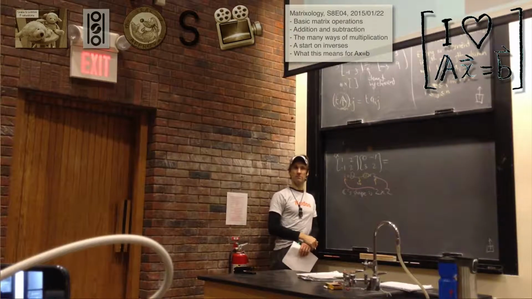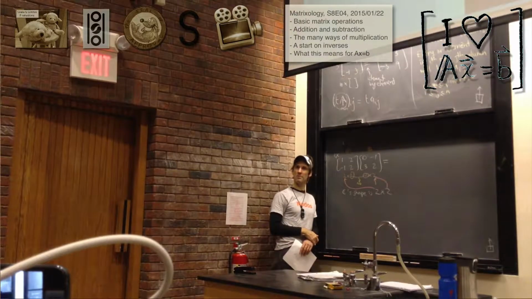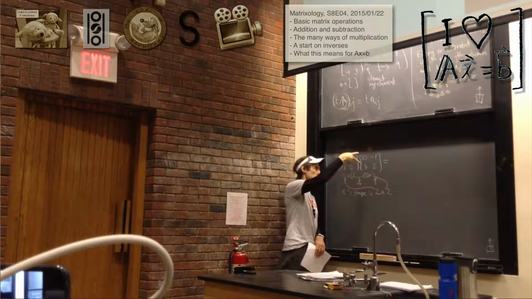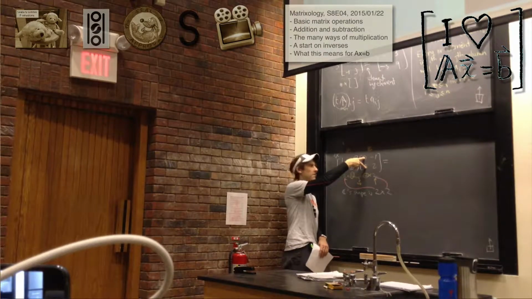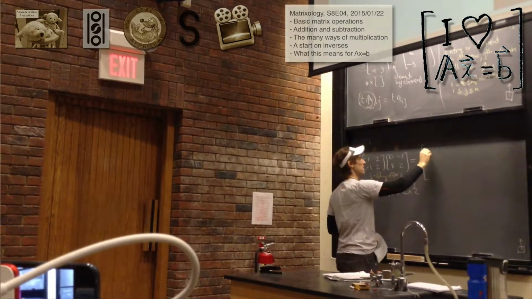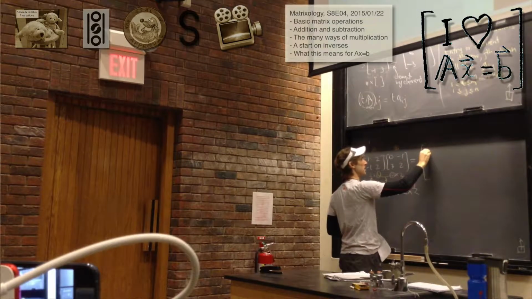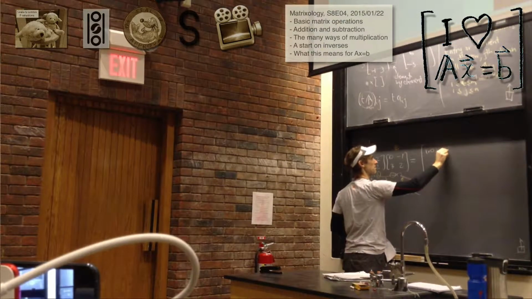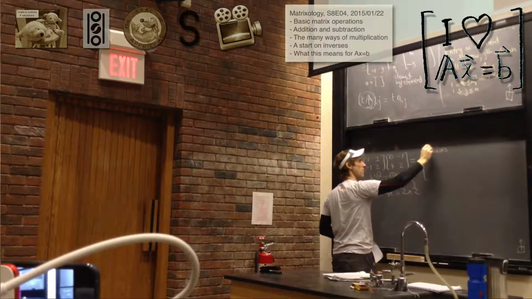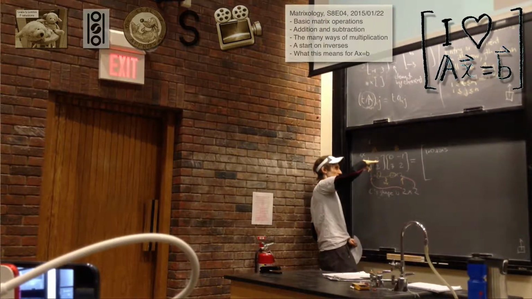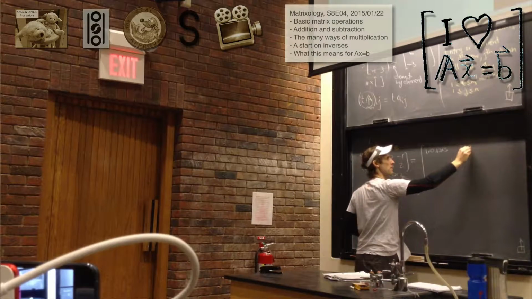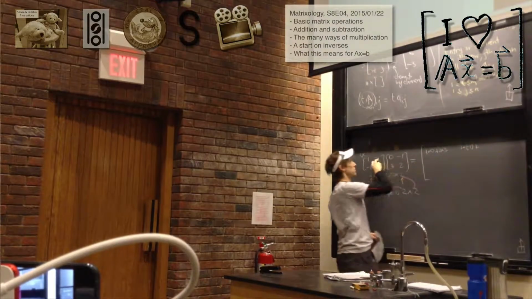So it's dot products. You just have to remember these crazy things, dot products. You take this row, multiply it by this column in a dot product fashion. So it's 1 times 0 plus 2 times 3. Let's write out the whole thing. The first entry here is 1 times 0 plus 2 times 3. This is the first row and the first column. Then the first row with the second column is 1 times minus 1 plus 2 times 2.